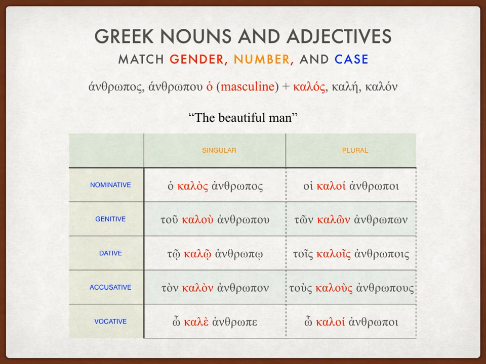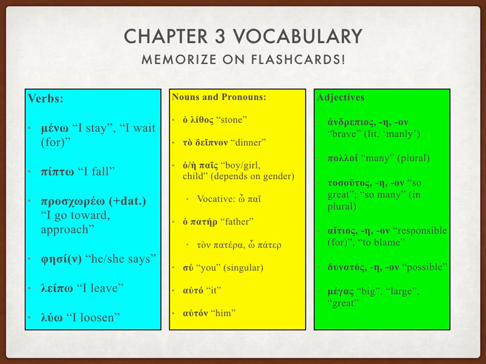So, keep practicing. We'll do some of this in class, matching adjectives to nouns, but the main thing is to remember the rule. Match gender, number, and case, and as long as you know the endings and can go through them in your head, you should be able to match them just like you see on these charts. And it's almost intuitive. They typically rhyme, but we will get to a point where they won't necessarily do this. So don't get wrapped up in the idea of them having to sound the same, because sometimes they won't. But as long as you can remember the rule, gender, number, and case have to match, you're always going to be steering correctly.